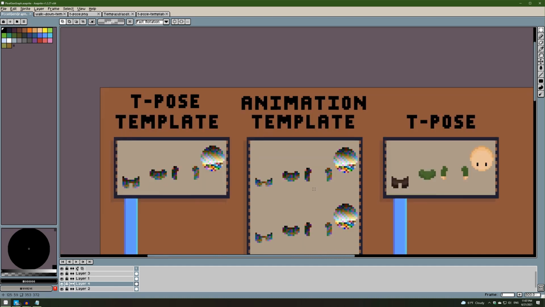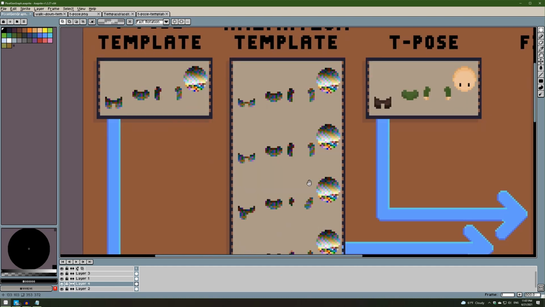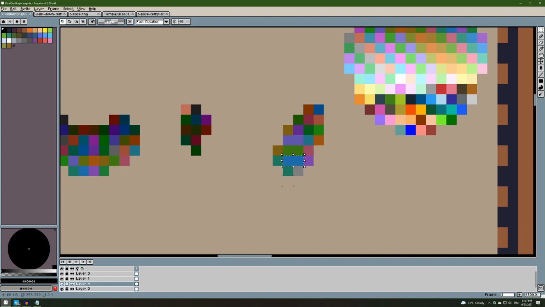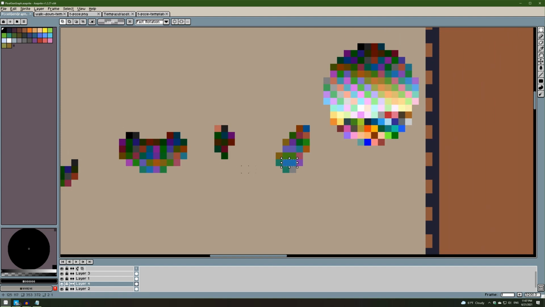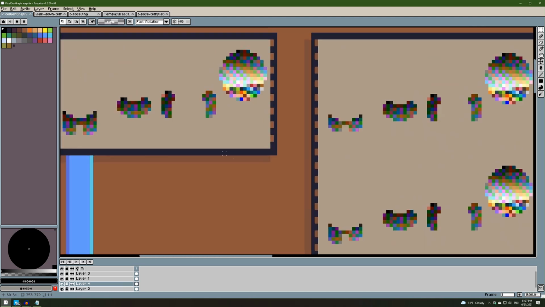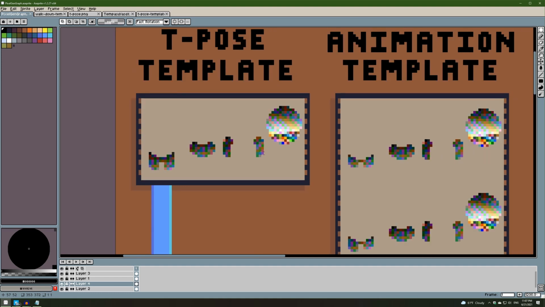The animation template takes that information but doesn't have the same requirements. So if we come down here, you'll notice that the colors are being repeated as the image is being stretched and pulled for the animation, but the one requirement here is that any color value that exists within these animations has to be from one of the pixel values within the original T-pose template.